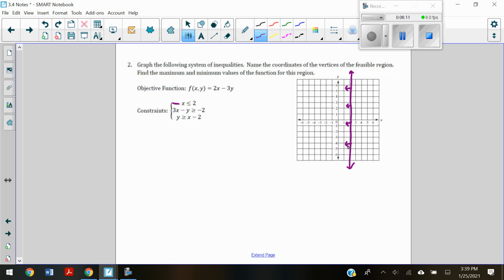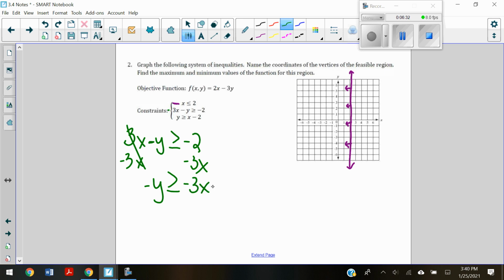All right, that middle line here, it's in standard form. We want to convert it. So I'm just going to go ahead and jot it over here. So I'm going to subtract my 3x over. So don't drop this negative here. I get negative y. I didn't multiply or divide by a negative yet. And then these are not like terms. So negative 3x minus 2.